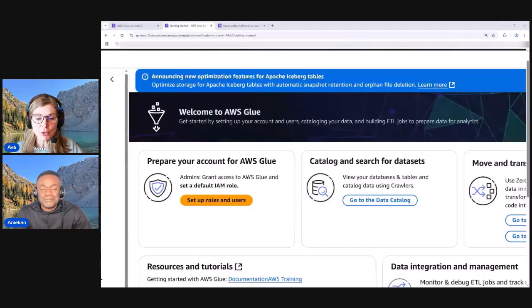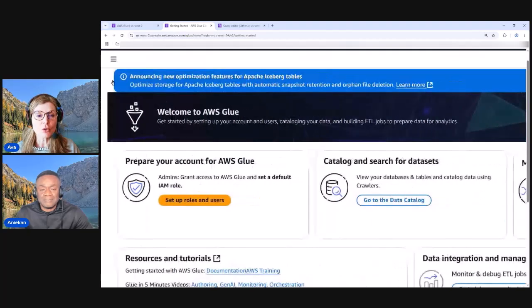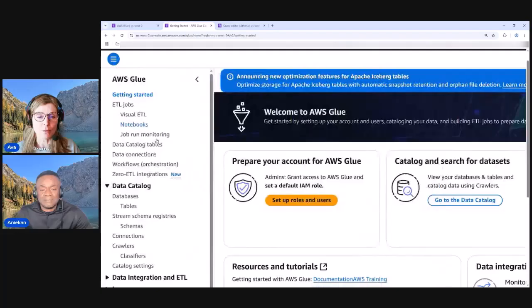Okay, so what do we have here? In this demo, what I'm going to show you is the following. I have uploaded a CSV file, this comma separated value file, to an S3 bucket. And because it's stored in this bucket, I'm going to be able to work with it with Glue and with Athena as well. Here I am starting in the Glue console. And again, just remember there is a CSV file with customer data that was uploaded.